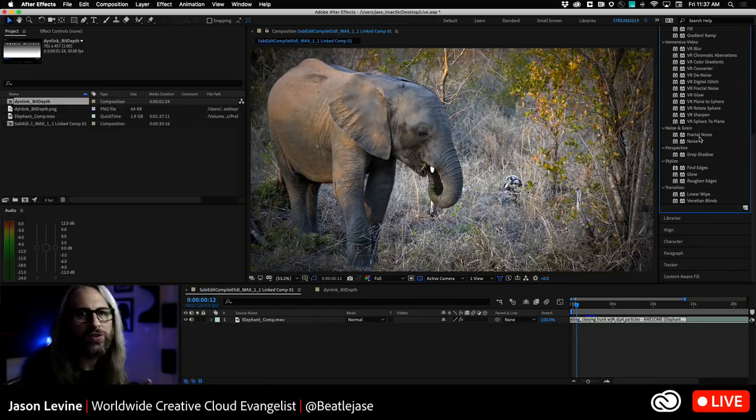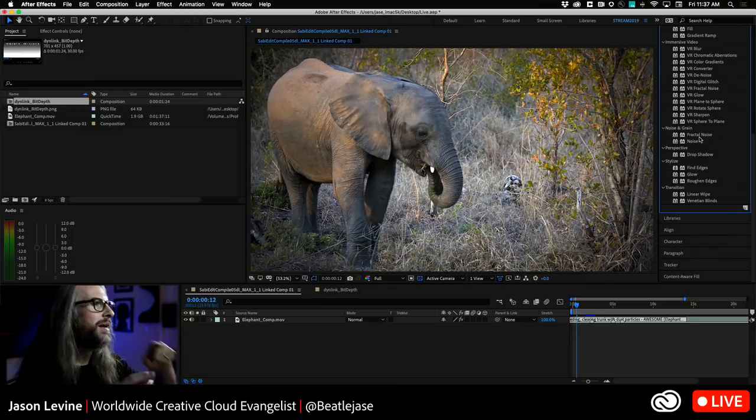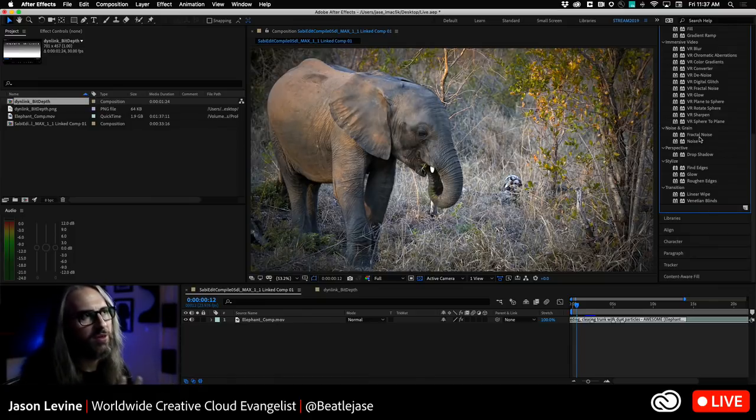Prior to a couple of versions ago, not GPU accelerated. What did that mean? It meant that there was a lot more preview rendering having to happen, because there was no other way to really see things. Now, being GPU accelerated, you can take advantage of things like our uninterrupted preview in After Effects, where you can be caching frames and previewing, playing back, and make a change to fractal noise, and it keeps going because it's GPU accelerated, all right?